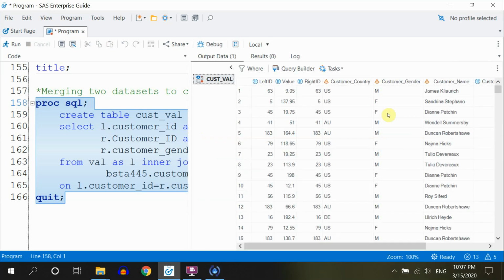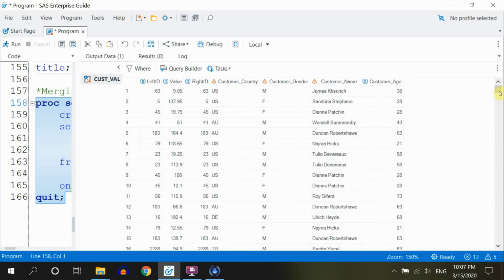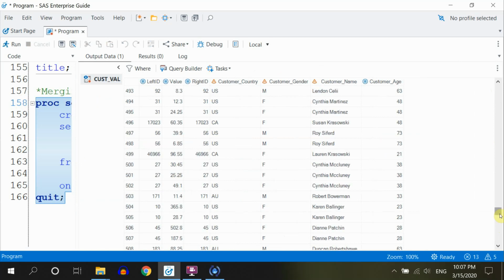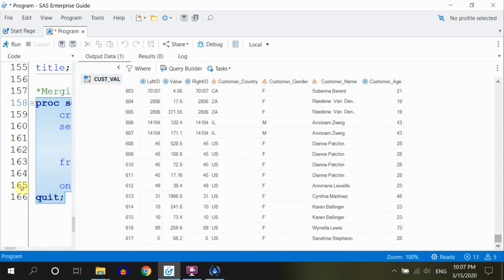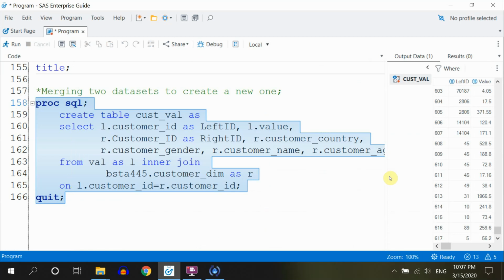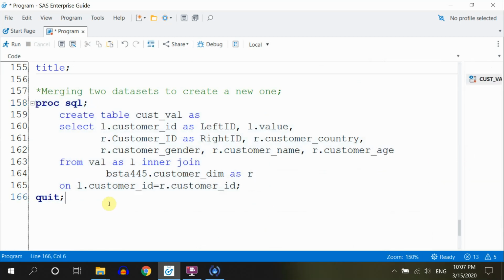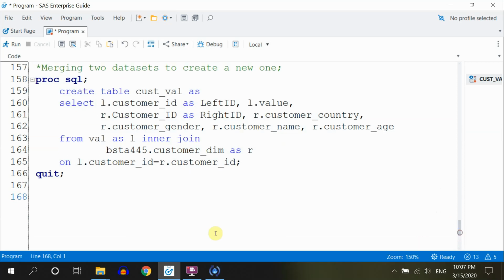And let's see what we have here. Yes, we do have the data set. The best way to check if the merge worked is just to see if you have any missing values. But apparently we don't, so that means that our inner merge worked. The inner merge is something like the intersection. It includes the IDs that both data sets share, but it will ignore any IDs that are different from each other. That's how it works.